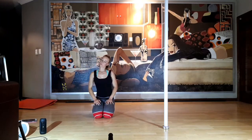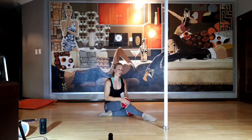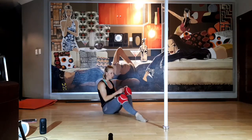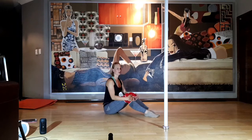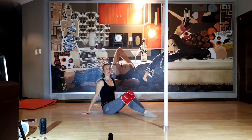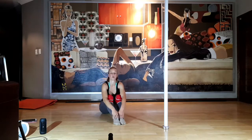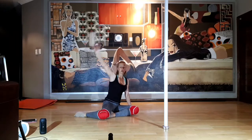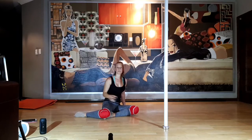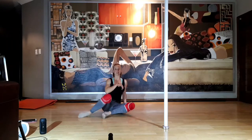I think we should do a cool down and then you can go home and practice this week. It's difficult to follow initially, especially floor work — it doesn't just come naturally. You have to put in the time, but I promise you on your second turn it feels a lot easier, and by the third one you really start to make it flowy. You make it your own — that's the important part. I might say bring the arm up here, but for you it might be a different tempo. Use a different song, you can adapt it all the time. Make it your own. I hope you have fun with that one this week.